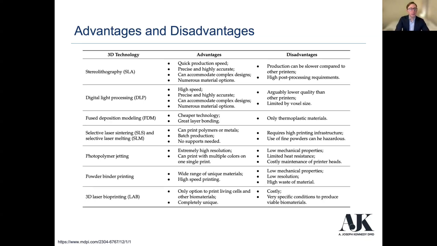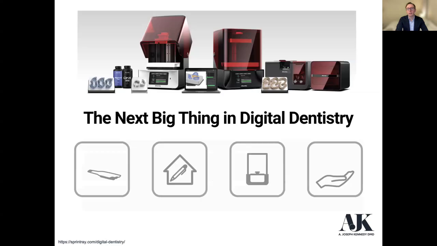But you can see in this chart here that we've got a lot of other different types of 3D technologies. We've got selective laser sintering, SLS, selective laser melting. So this is neat because you can print metals. So it's something to be thinking about. And I think we'll see more and more of this as time moves on. And again, you've got other different ways, but when we think about it, DLP typically a little bit faster than SLA. So digital light processing is faster than SLA, but it's pretty marginal, really. It's gotten to be pretty close in how quickly they can produce these types of things.